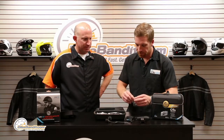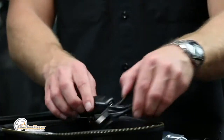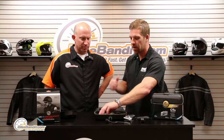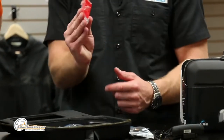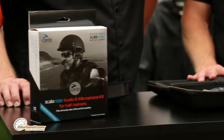Going back to what else comes with it: you've got your sock for extreme conditions like open-face or three-quarter helmets. You've got Velcro pieces to position your speakers. You've got your USB cord and charger combination for rolling firmware upgrades through PC or Mac. There's an auxiliary cable if you want to plug in a non-Bluetooth MP3 player. Two Velcro pads bring the speakers closer to your ears in a deep-cavity helmet. There are two adhesive mounting options — a short one and a longer one for helmets with a gap where you can't adhere to the bottom. It's clear so it doesn't affect the look of your helmet. Most helmets will fit with what's included. If not, there's a half-helmet adapter kit that retails at $69.